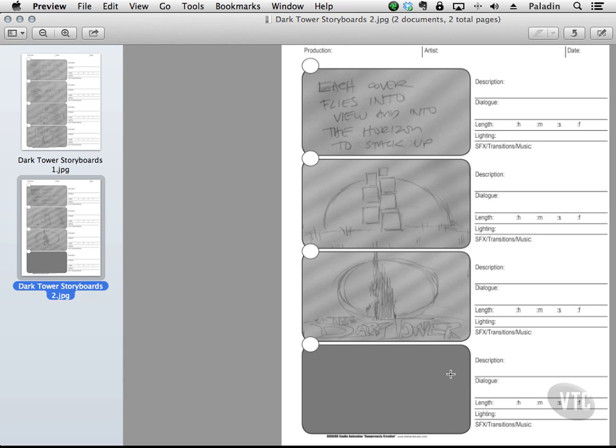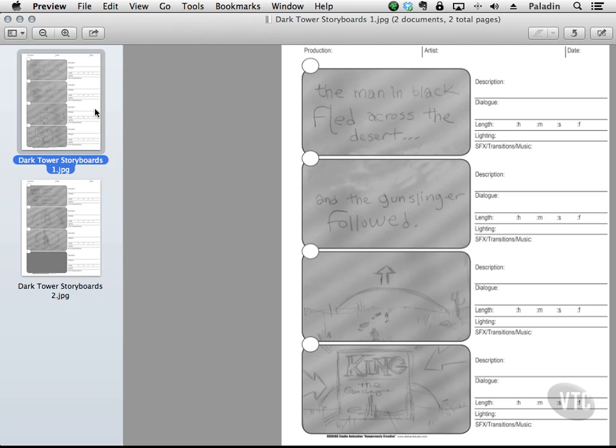So that's an example of storyboards, why they're important. Because talking to people, especially people who aren't creative, doesn't always work. They kind of look at you like a zombie, like, I don't understand you. So pictures tell the story better than words can in most cases. So storyboards are a way for you to convey to the production team your vision for the film. So let's go ahead and continue.